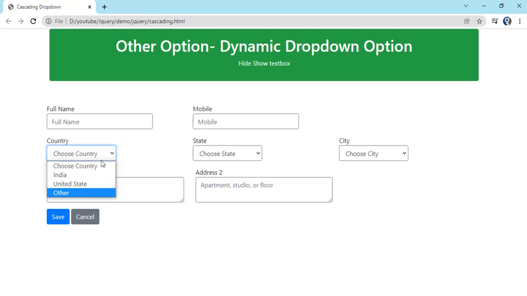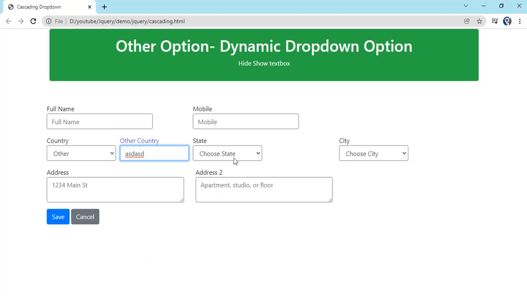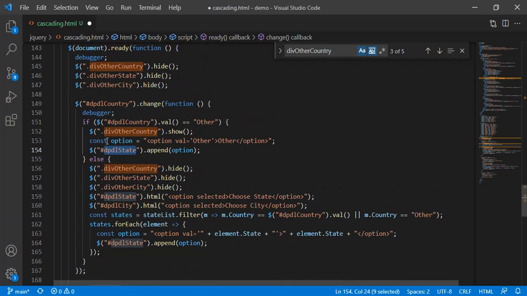Suppose I select the other country, we get the other drop down visible, that is this code. And next we are appending one option to the state drop down. Since we have selected other in state, we will have one option in the city also. And if I am selecting a country, this code will run.